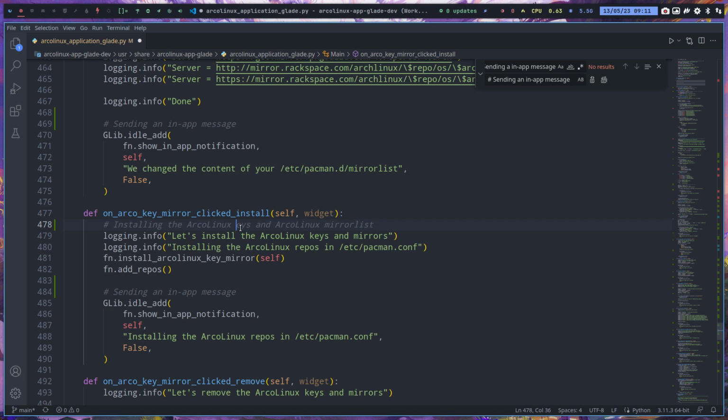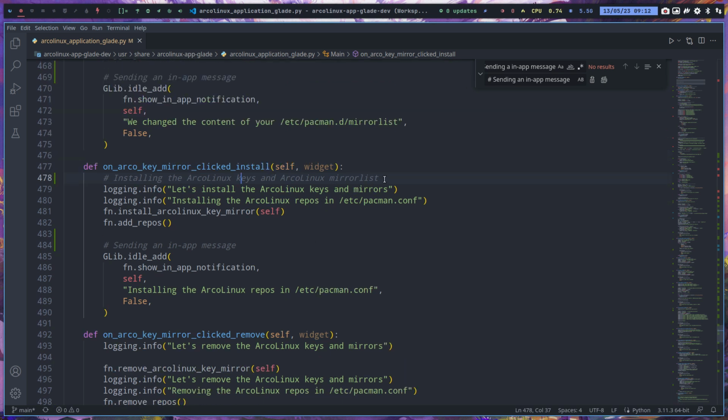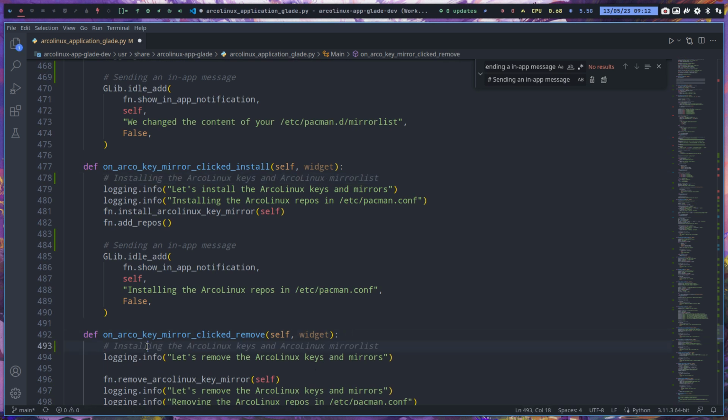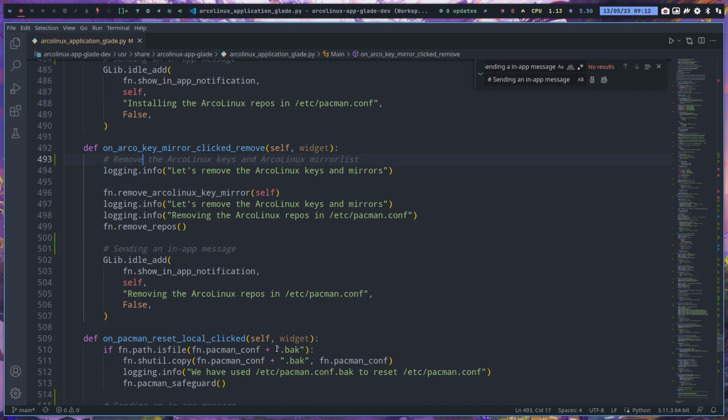They're not that important, these keys. Voila. And otherwise we remove it. So don't need to type all that again. And otherwise we remove the ArcoLinux keys and ArcoLinux mirror list.